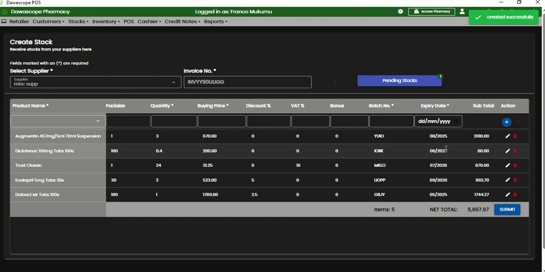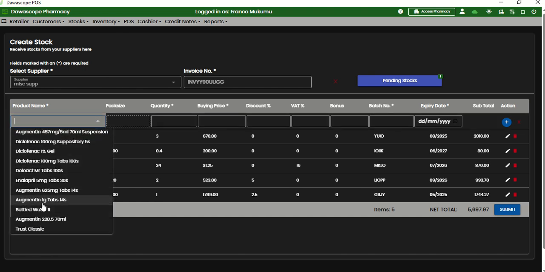Let's assume you bought 2 packets of Dollar Act and they were of different batch number and different expiry date. So you also receive that differently.